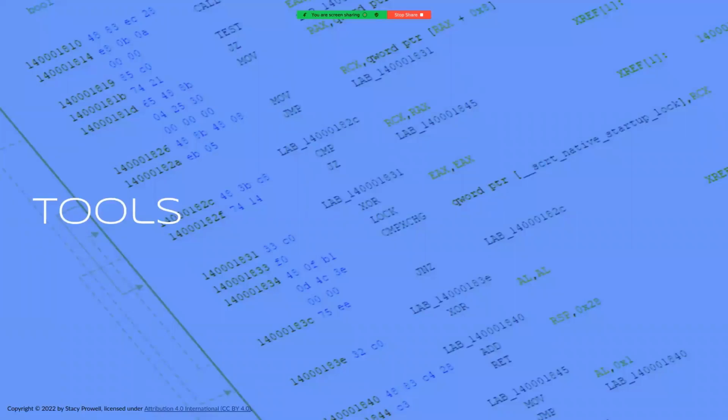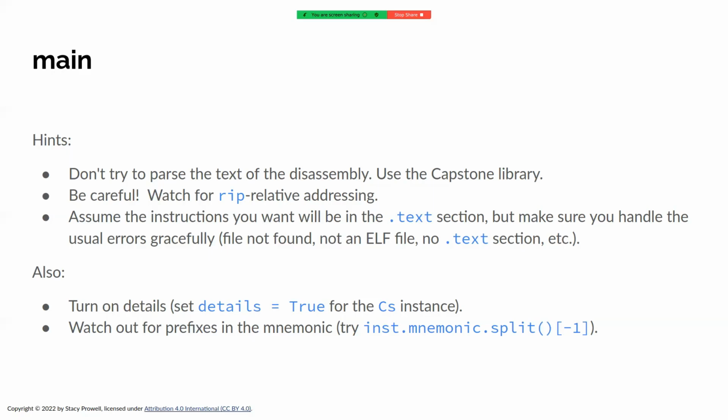Whew. All right. Before I go on into tools, are there questions about the homework? Yes. Sure. Where can we actually find an ELF file to test on? Because I'm not certain if there's a specific ELF file you've given us to download to try on, or if we're just supposed to find one in our system.